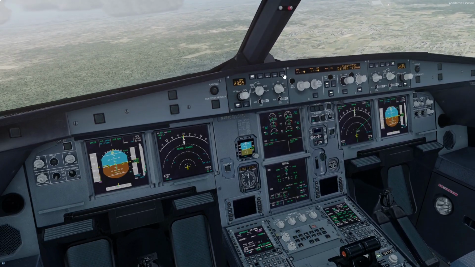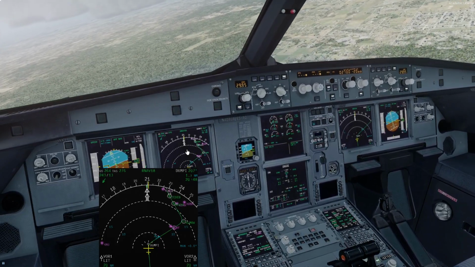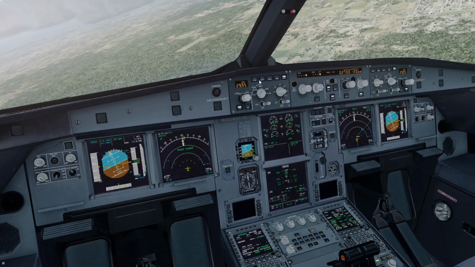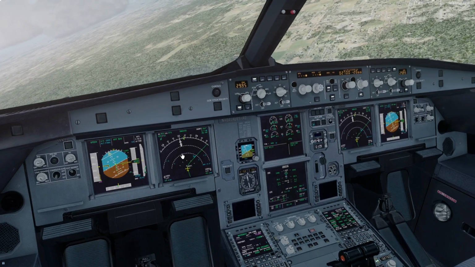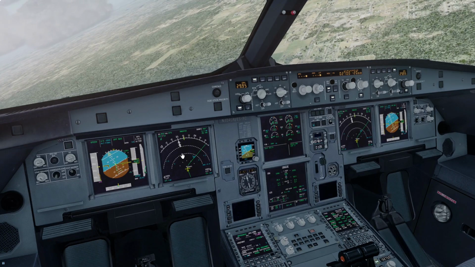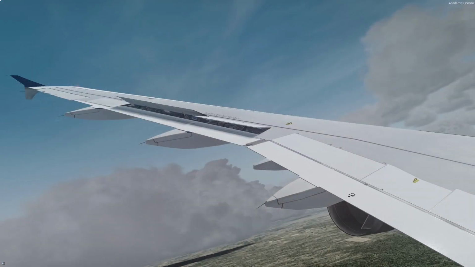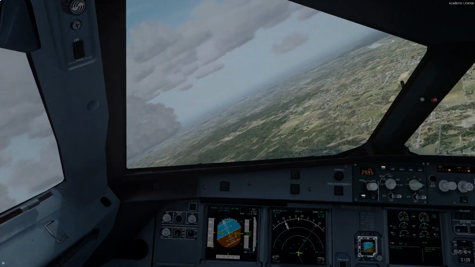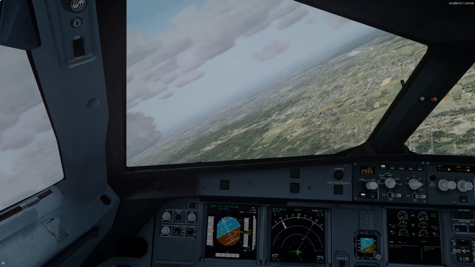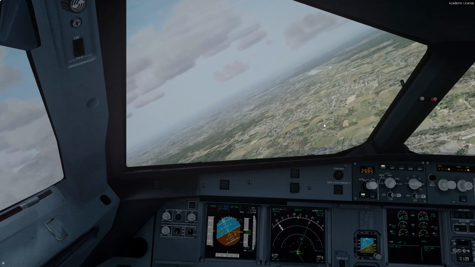Let me zoom out a bit. KLRA, never heard of it. Not sure what it is. Well, luckily that's not the airport we're landing at. That'd be bad if it was.